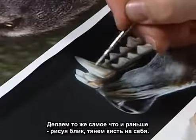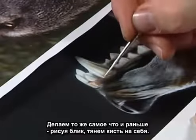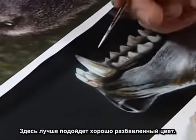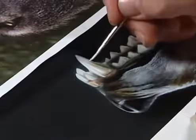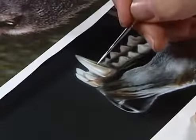Now with the paintbrush you can do the same thing. Just a little bit of a highlight, really pull them out, and this is where a thinner mixture works really nice. So I dipped a little bit into my thinner that's in the tray next to the paint, and you just pull it out with a little bit of a highlight. The back side too is nice to put a little bit of backlighting on. This will distinguish this tooth from the tooth behind it.